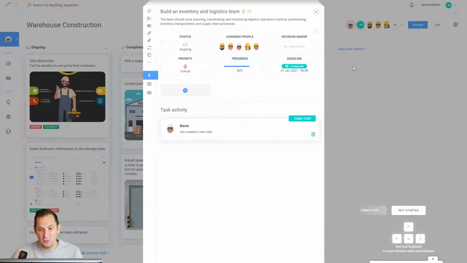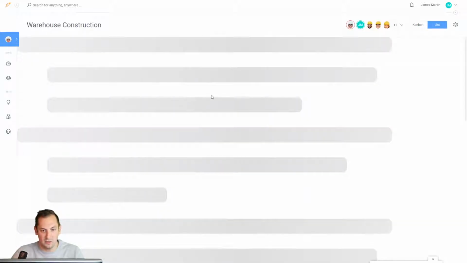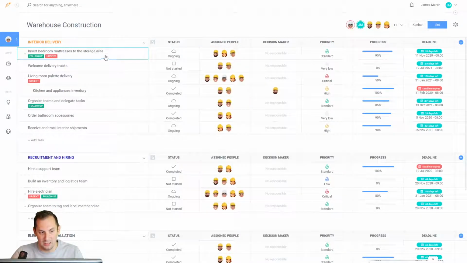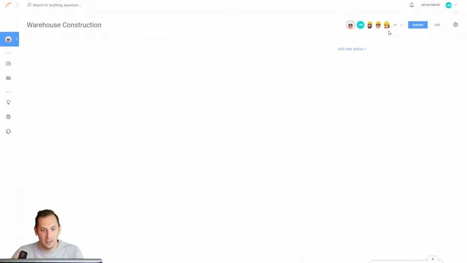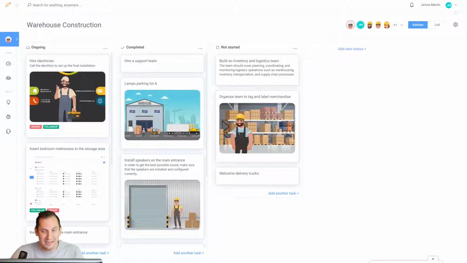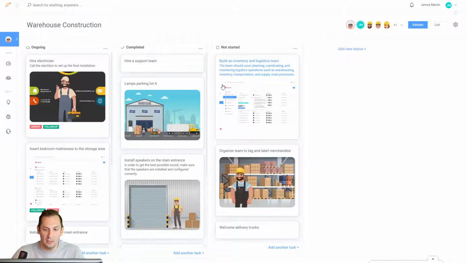These widgets here are actually seen as in a list view, so you can change them directly. If you want to change them from here, or go to the list view, and you change them in this task, that is exactly the same thing. You can also take an attachment or a picture or a document and just drag it onto your task, and the files will be uploaded, and a preview of that image will be shown here.